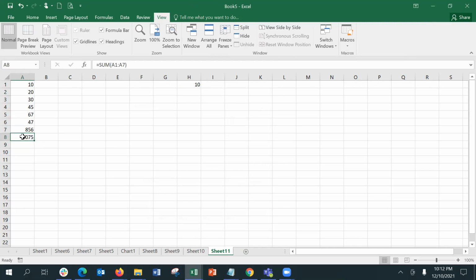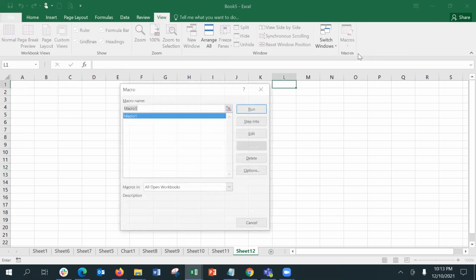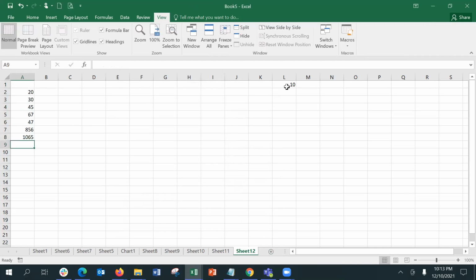Why? It is again going back to that reference, absolute reference. Remember? Yes. When you don't use any references, it will always go with absolute references. That means it is referring to A1, A2, A3, A4, A5, A6, A7. So it tries to repeat it. See, if I go to a new sheet and run it here, it will do the first one here, and then it will run off to A2, A3, A4, and repeat the steps here.